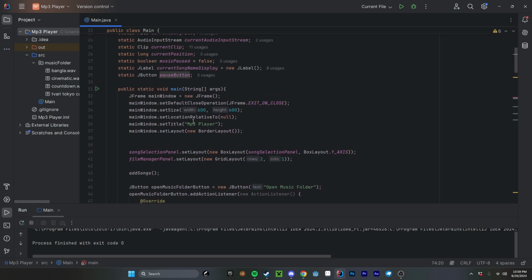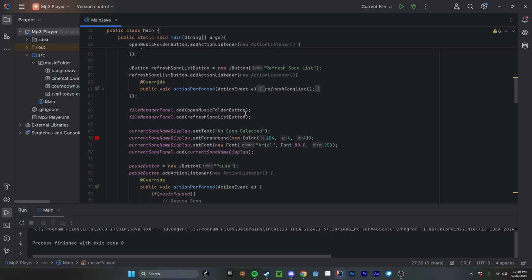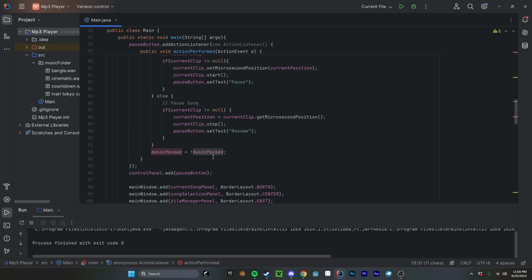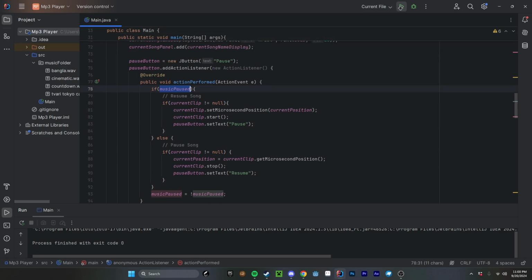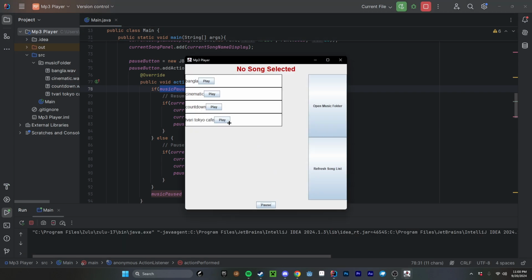And also up here, I believe, actually, so this is when we click the button and music pause is true. So let's see. I've noticed that whenever we click the button, the first time it does something weird.